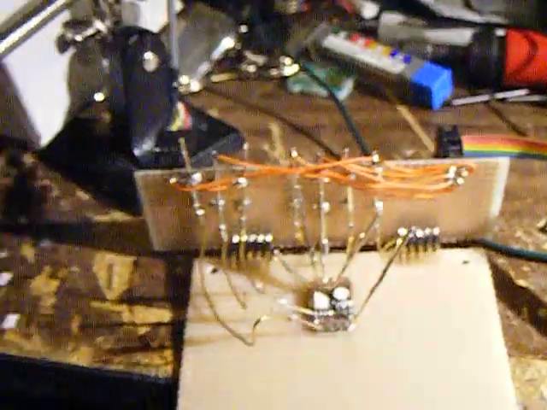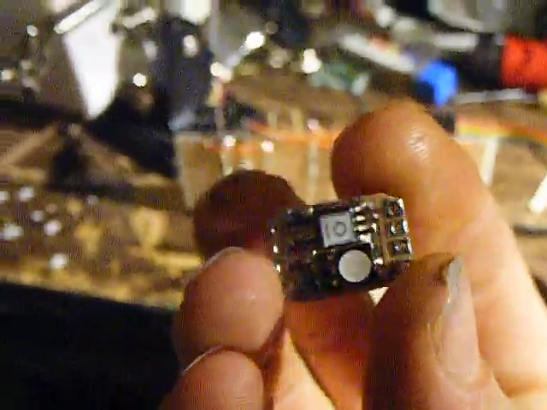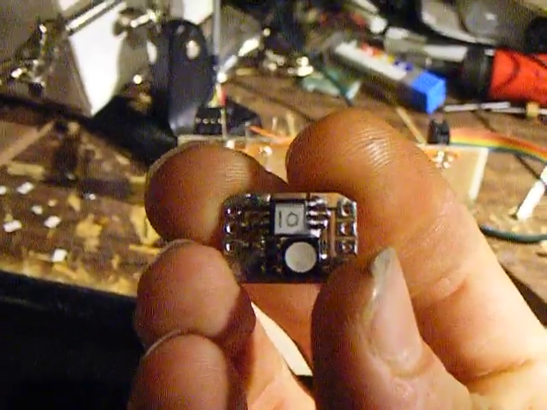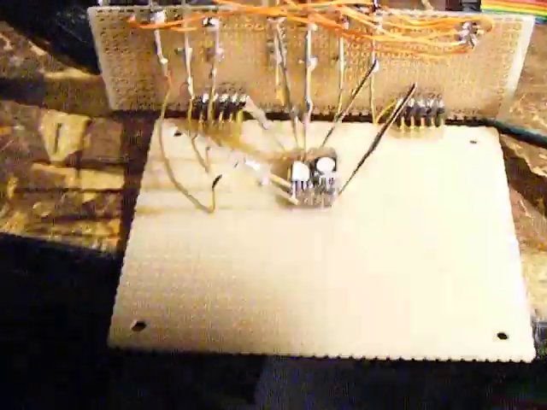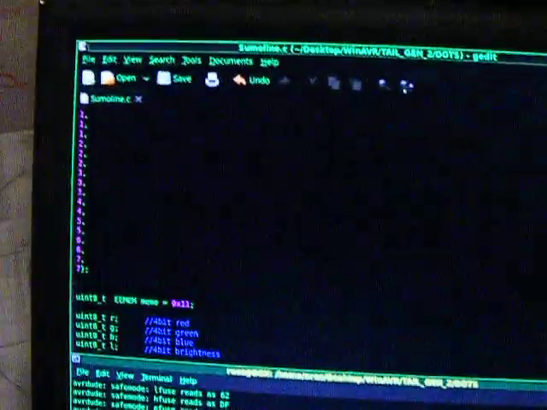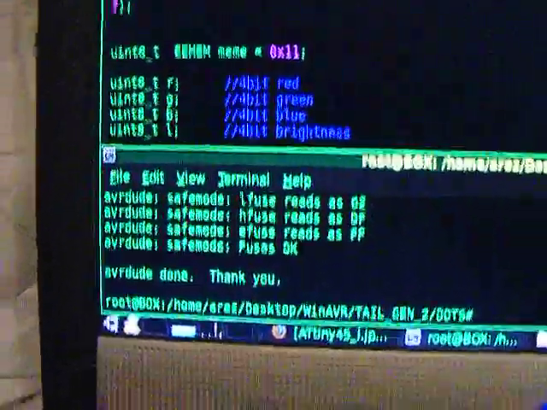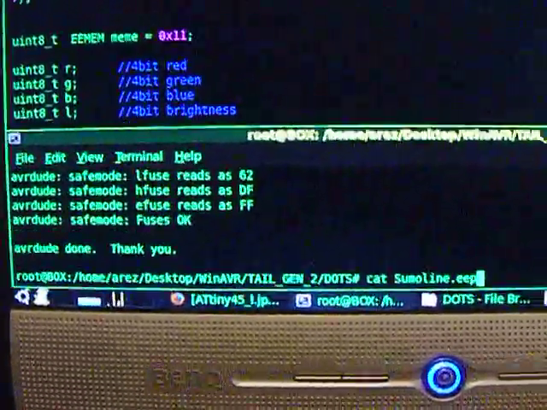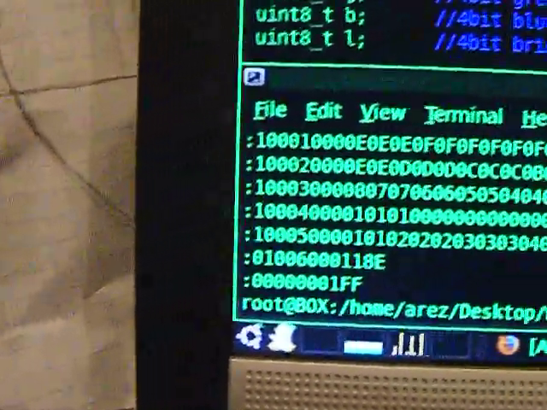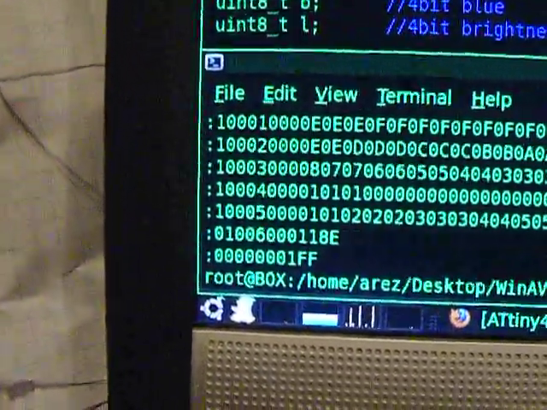And on each one, I'm also putting the hex address. So that's actually 0x10, not 10. And then flashing it so that this is 11. And I've got my program up here, so I updated the address to 11. And I can do an EEPROM dump. So there it is, 1180. So that's going to be the address of this one.